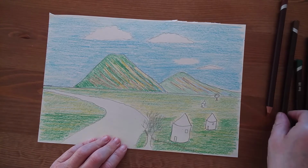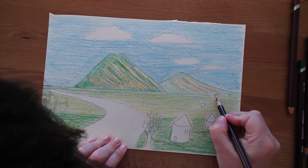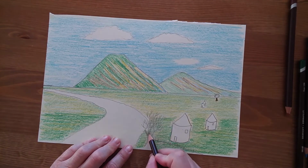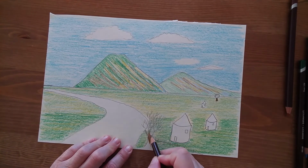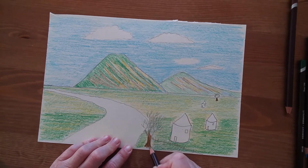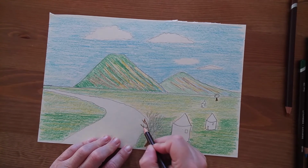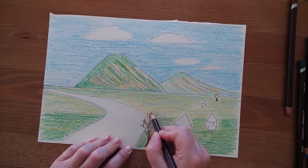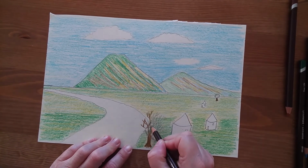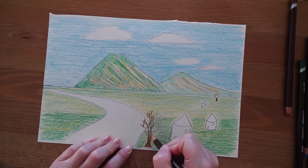Let's do that. So back with that brown colour again, I'm going to draw in the trunk. While I've got that brown colour, I may as well colour in the trunk here as well. So I'm pressing quite hard because this is in the foreground. I'm pressing hard to put these branches on, because remember how we took our time and we drew these lovely branches in. So let's go over the branches that we created earlier on.